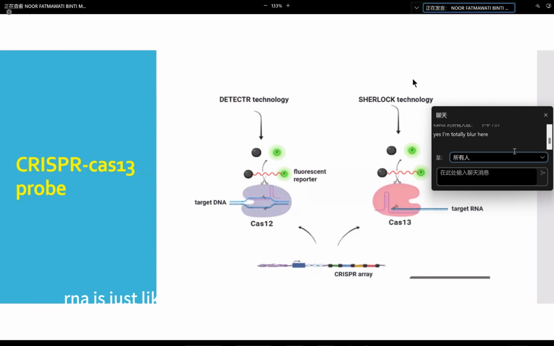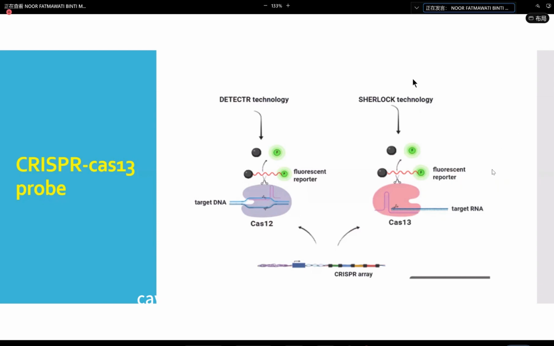I'm totally blur here. Kavita, tell me, which one did you blur? But actually, I have no idea about this CRISPR. So Cas is very new for me because I never. I mean, this semester I only have bioinformatics and this course. So I'm not sure my other batchmates have gone through this in other lectures. So for me, this is my first exposure.